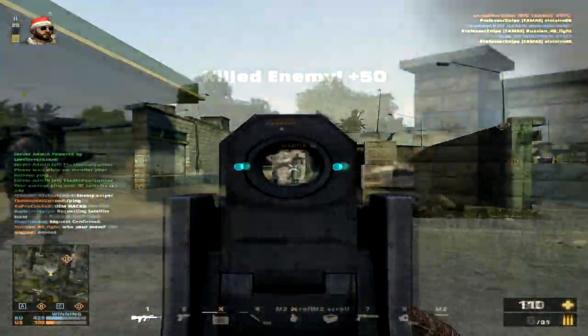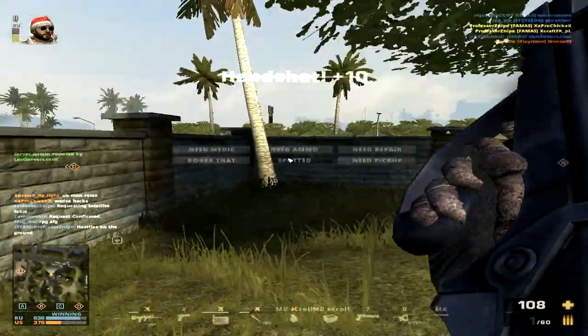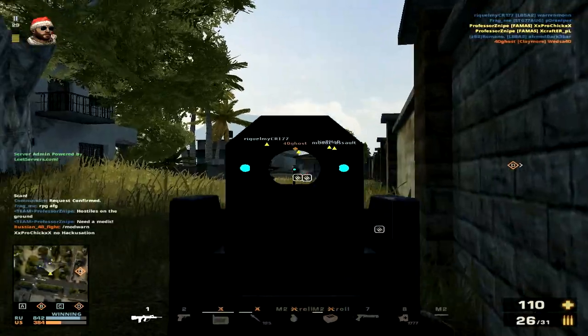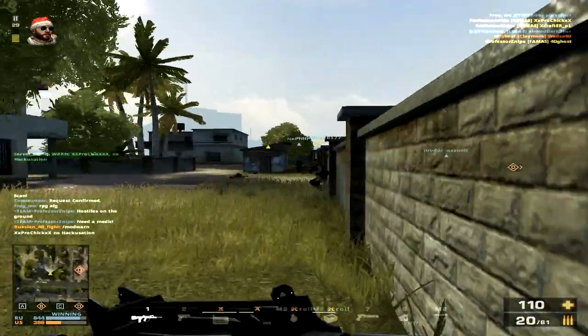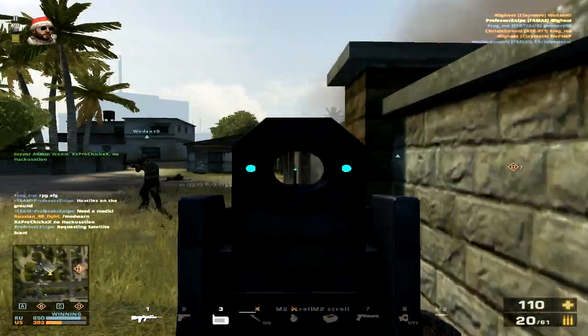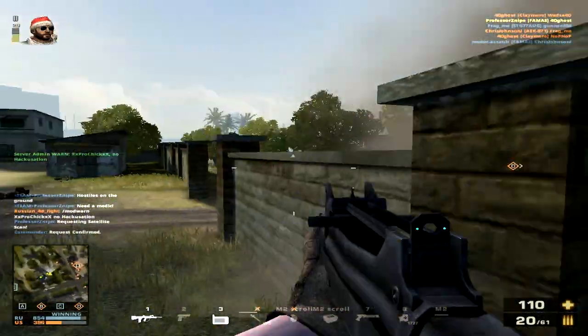Now some tips for the FAMAS: you pretty much need to stay crouched to have maximum accuracy. You cannot afford to waste ammo given the fact that you run out of it so quickly and you have such a long reload time. Staying as accurate as possible and not spamming the trigger will conserve your ammo and give you more kills eventually.